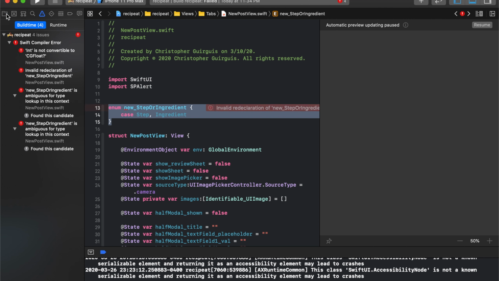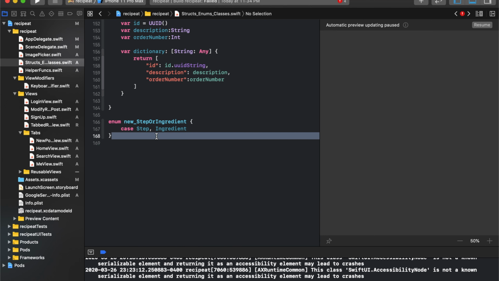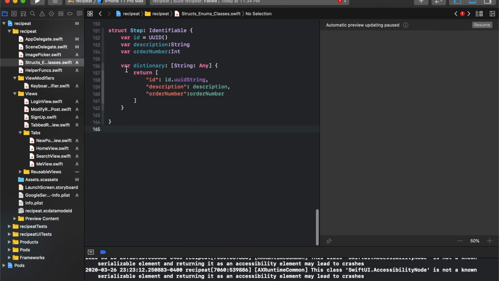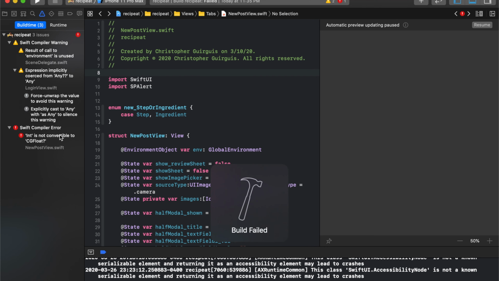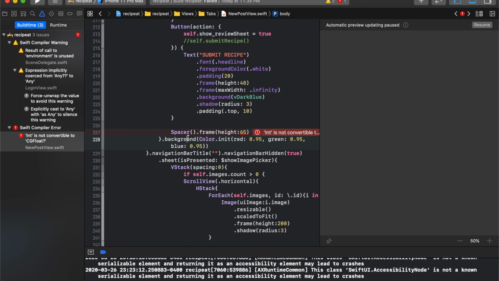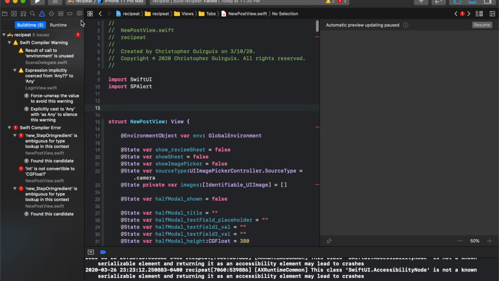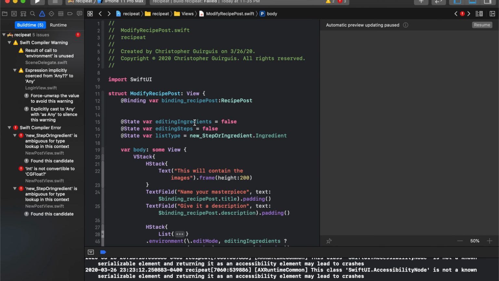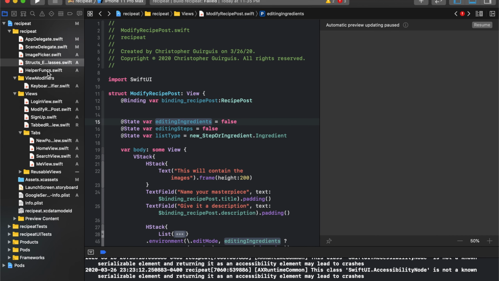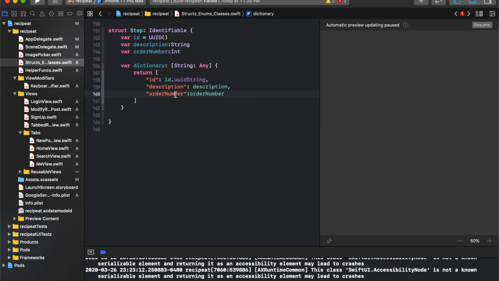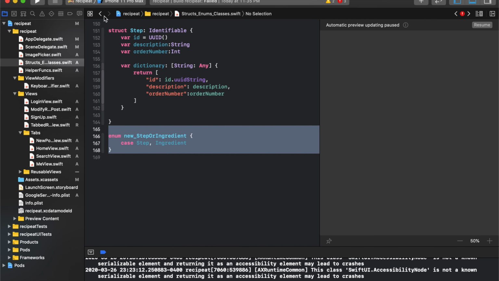So I'm just going to leave it where it was. I'm going to keep it in the new post page, and get rid of it in the structs and enums. You know what it is? That's actually not the problem either. So I'm going to go back to structs and enums and put it back there. It was actually completely okay with that. So I'm going to leave that there.